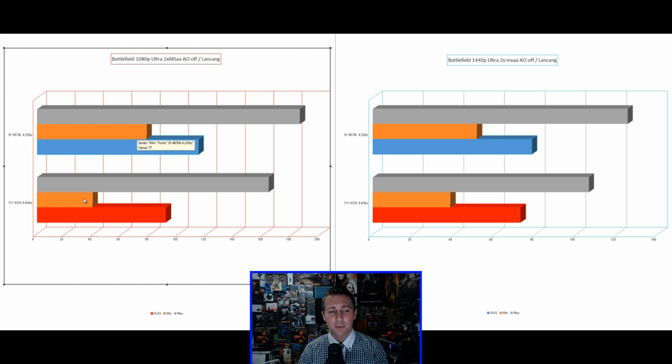The minimum frame rate was the most interesting here. We did have a 39 minimum frame rate, a drop to 39 FPS on the AMD, with the Intel sustaining 77. So I did notice this frame drop, and it was when I was firing a rocket. I did notice the jittering. The Intel didn't display any of that jittering at 1080p.